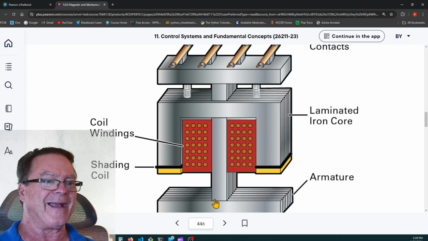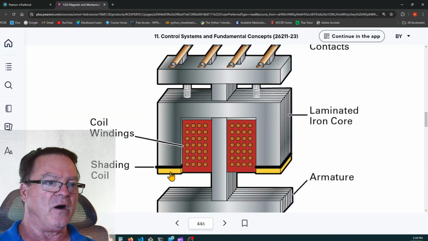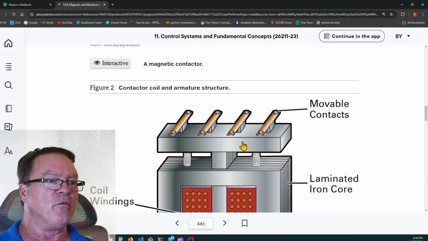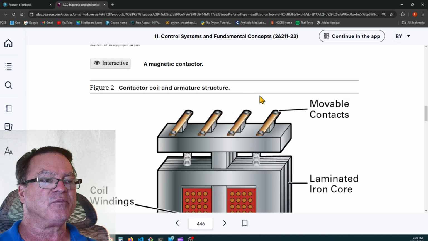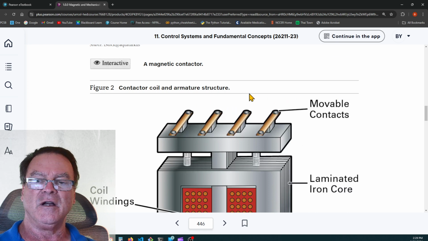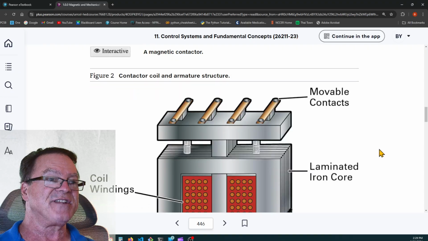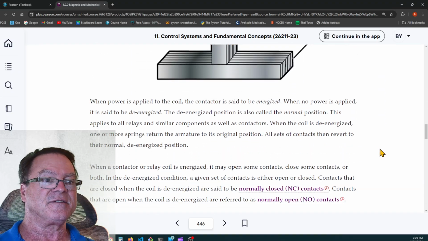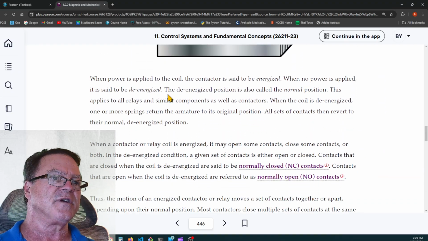This core will become magnetic, and it'll pull down on this, actually up the way they've got it drawn. That'll allow these movable contacts to move into place up above, making contact with some stationary contacts. And it goes on to describe it.